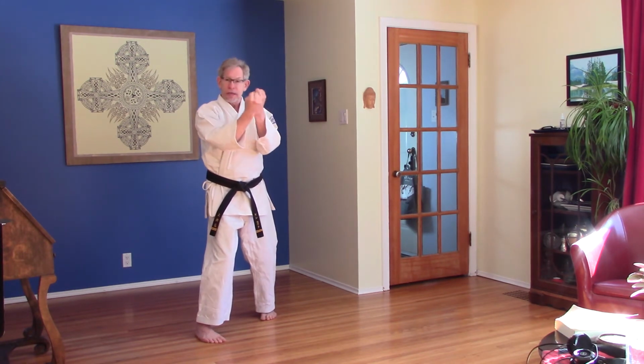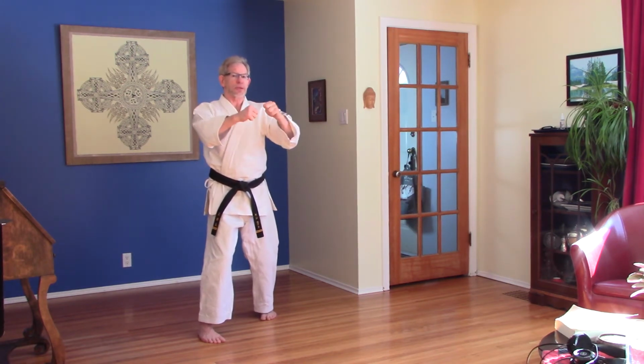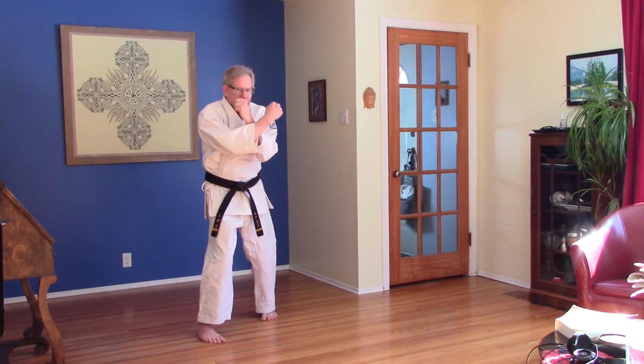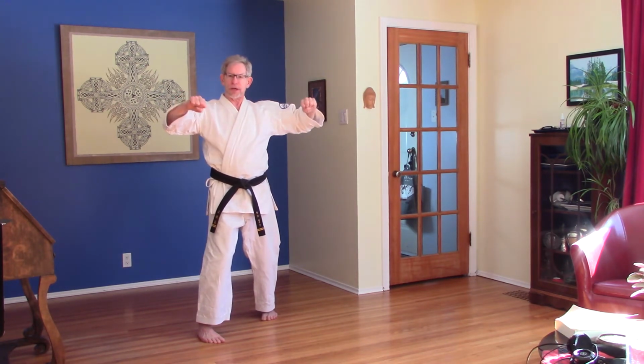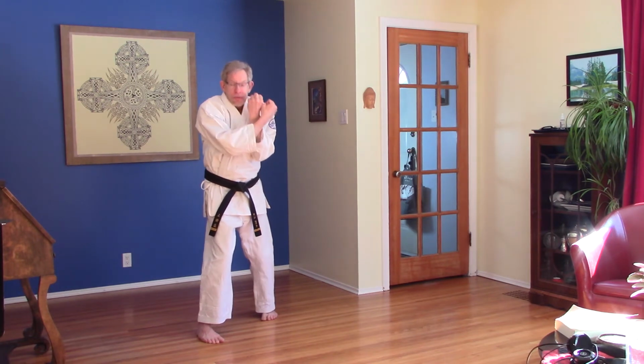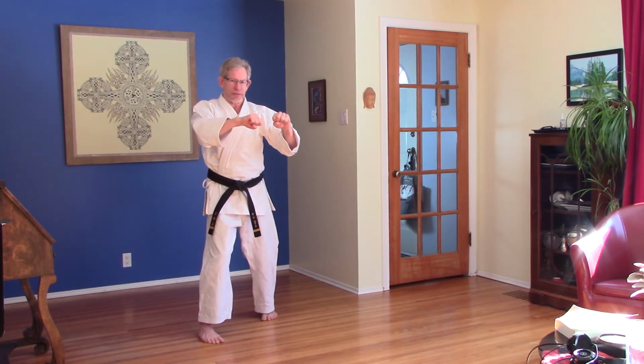Having done that, again with tiger paws, we break open here. And that's quite a weak movement, typically speaking, if you just move your arms to the side. So to make that strong, we do a really powerful closing for the break, and then opening, which means we're opening across the chest, bringing the shoulder blades together to get that little bit of an opening. You're not going to be able to move out to the side here if somebody's resisting you, but you can get a little bit of an opening here, bringing in the legs, of course. And then this hand's going to open as this hand draws back again, uraken, and we're coiling, and then slide step, uraken, back to Sanshin.